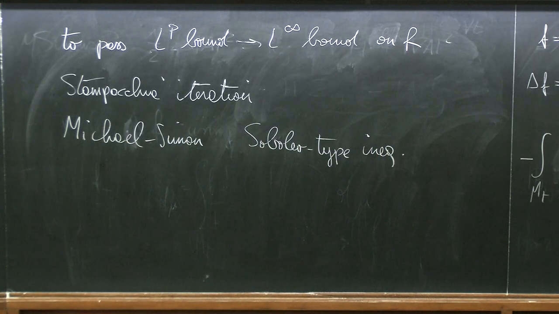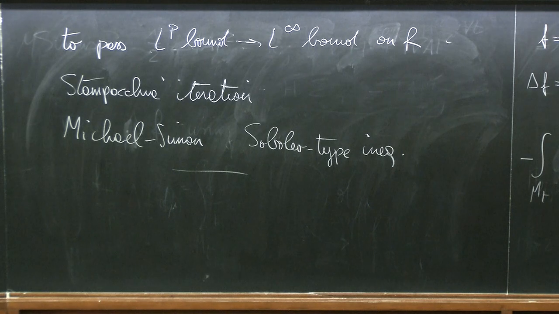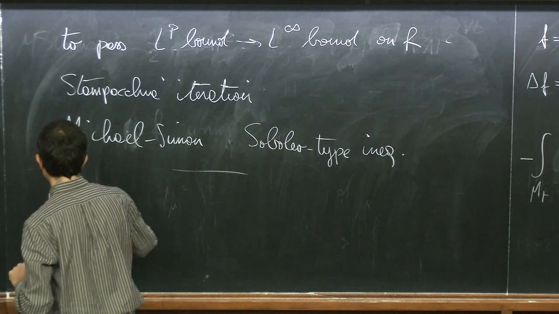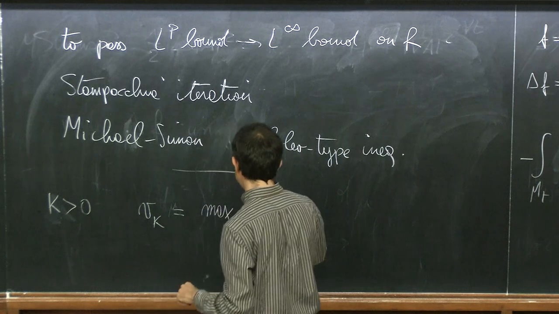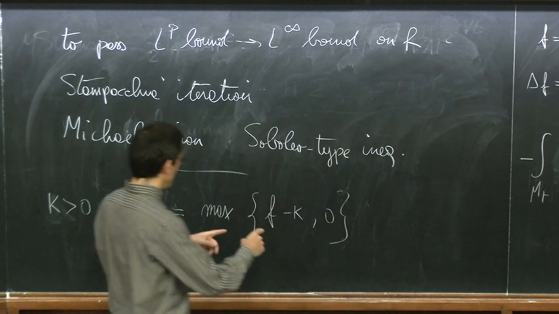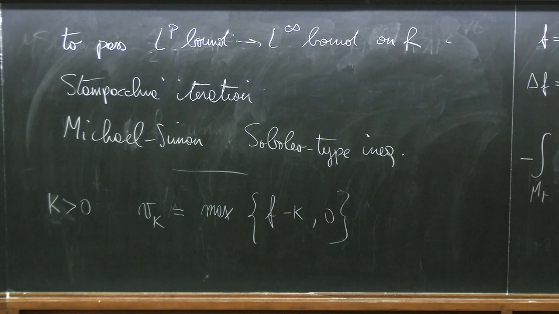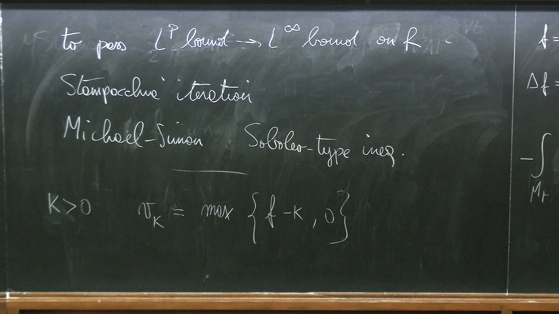And there are interpolation inequalities for LP spaces. Just to give you a small flavor of the technique, one studies the truncated function, which is, I think, a typical technique by Stampacchia. Given a positive number k, one defines vk as the maximum of our function f minus k and zero. So you only look at your function where it is greater than some value k, and this becomes your zero level, and what happens below, you don't care, you only see what happens above.